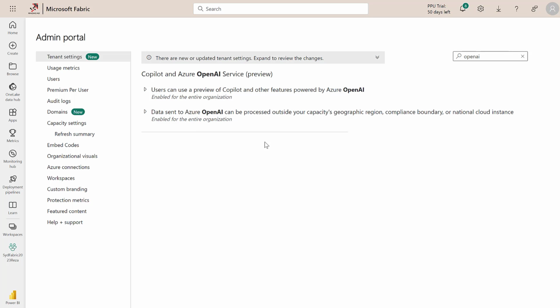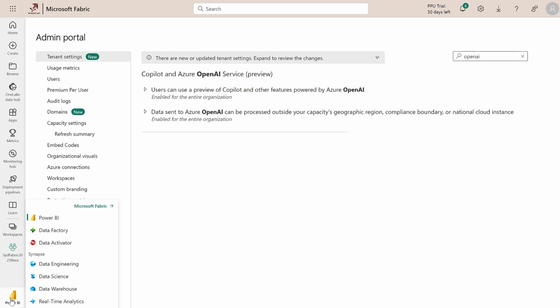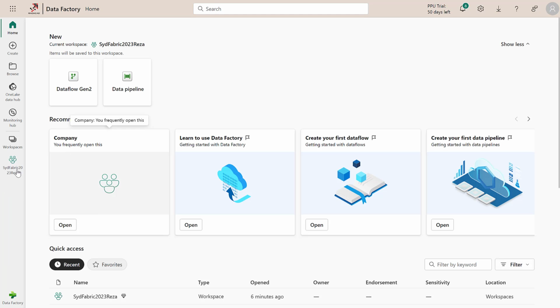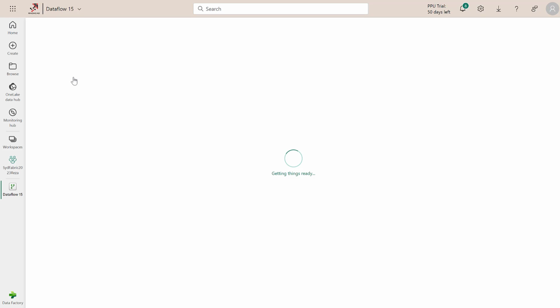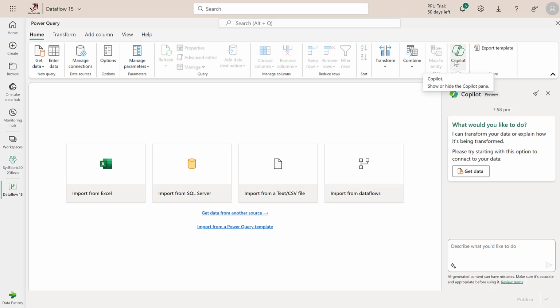So once you have these settings available, the next step is to go and create a Data Factory Dataflow Gen2, which you can do by going to Data Factory and then going to the workspace that you have under that capacity option that I mentioned, then create a Dataflow Gen2. And I have a video separately for that, so you can go and check it out. Once you have created the Dataflow Gen2, you would see the Copilot option appearing here, and here is the place that you can ask questions. You can either click on this, and this would give you options to ask questions, or you can just start by typing your question.